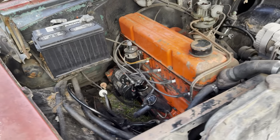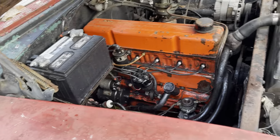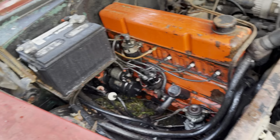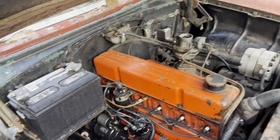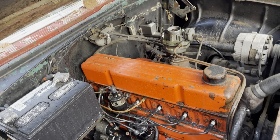But what I'm gonna do now is get over into the driver's seat and pump the brakes, see if I can get a little bit of pedal and go from there. So you remember how just a second ago I said I wasn't gonna try to start it because of all the fuel? Well, I feel like I got some brake pedal now after pumping that about 6,000 times, and I wanna see if I have brakes.